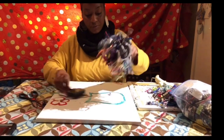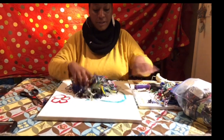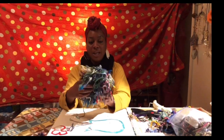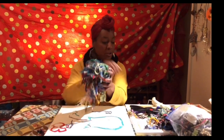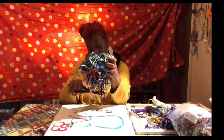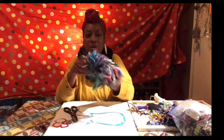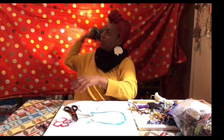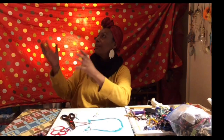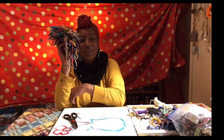Okay, so we have what looks like a huge, colorful pom-pom ball here. What could we use this for? Anything. You can use it as a cat toy, you can use it to throw. Now this is a ball you can throw in the house.